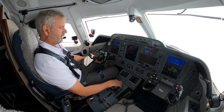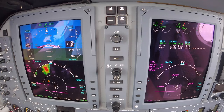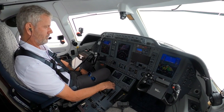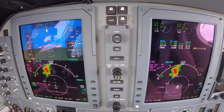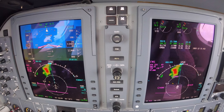And center 173 Charlie Alpha's. Yeah, we're at 11.5, 913,000. We're going to need a left turn to go around this weather. We're talking probably westbound for a little while. 173 Charlie Alpha, Chicago Center, climb 18, flight level 210, deviate to left, the course is approved, and clear direct to Haley when able and advised. Alright, climb 18, 210, left deviation approved, direct Haley when able, 173 Charlie Alpha.